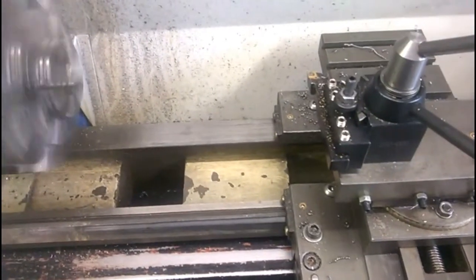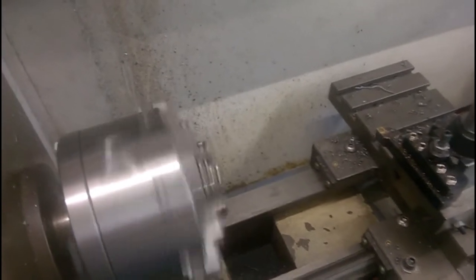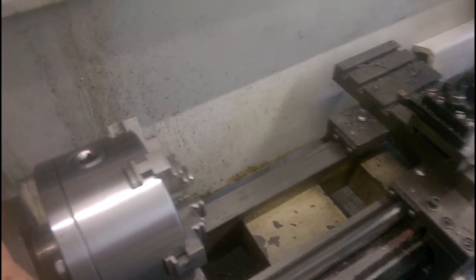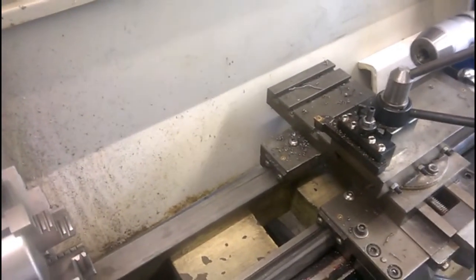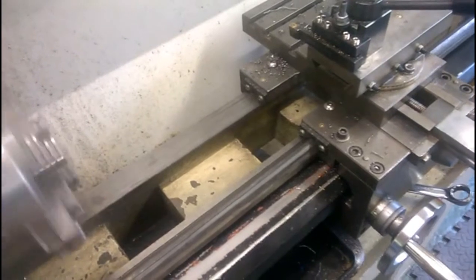Let's engage the cross slide. It's going forward. I'll just increase the feed — no, I won't because I can't do that while it's going. Let's move it back a bit so we don't crash into the chuck. I've got to get used to how this works. I should be in thread mode, so I'm putting this up to 3 — and you should see the carriage fairly zip along. I'll have to be a bit swift on the handle so I don't crash into the chuck. I'll turn the speed down a bit.